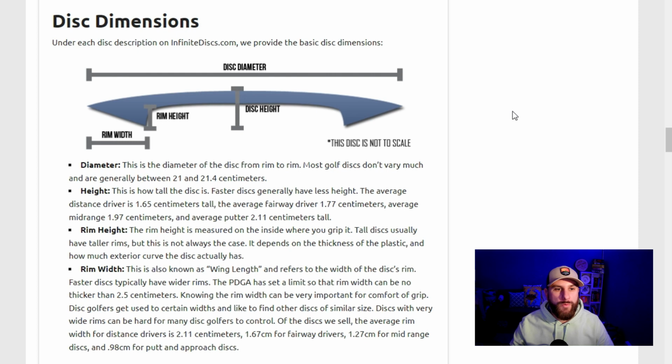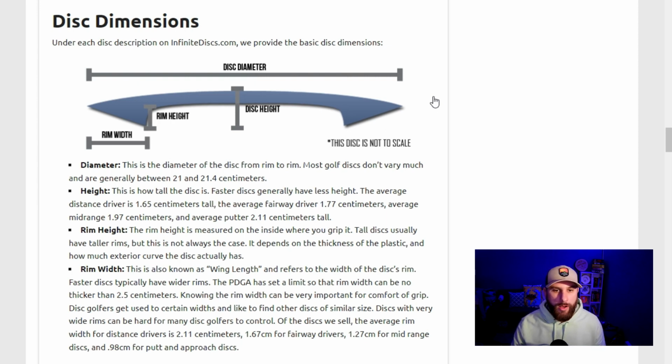All right, so this is going to be a little bit of a different video, and I found out that not a lot of people do a good job, or at least haven't explained how you can look at the PDGA specifications on their website, look at a disc and say, hey, how is this disc different from this disc? And how can we find something I'm looking for? So I'm over here on infinitedisc.com, and there I have a great description of different parts of a disc that we need to define real quick, and then we can take a look at how we can use the PDGA's website to find the specifications for the information of the disc that we are looking for.